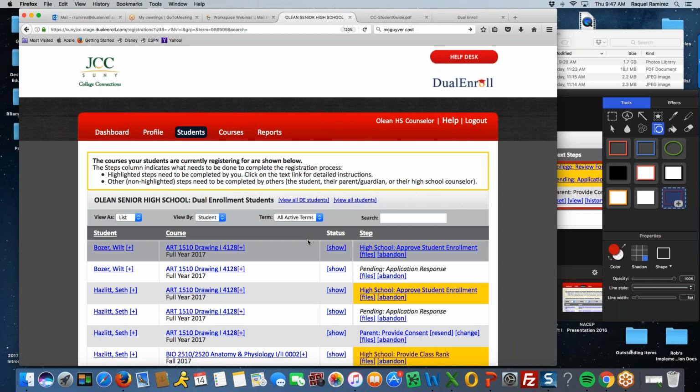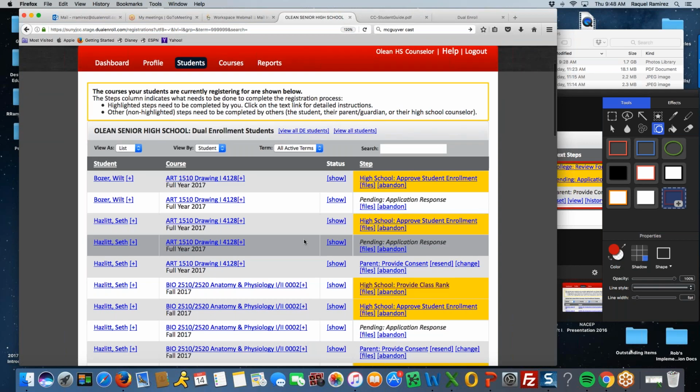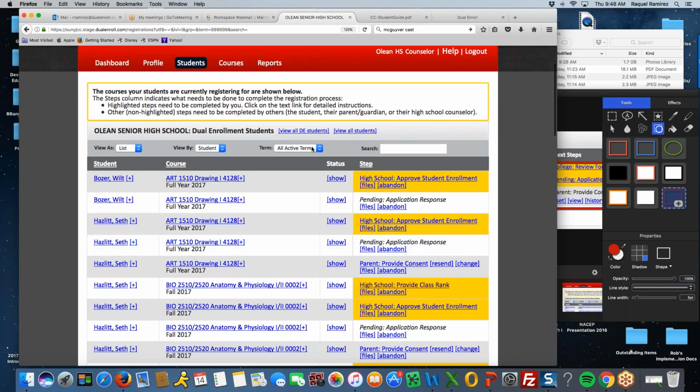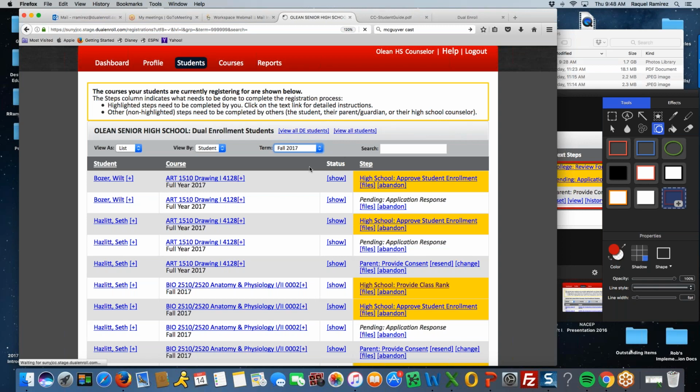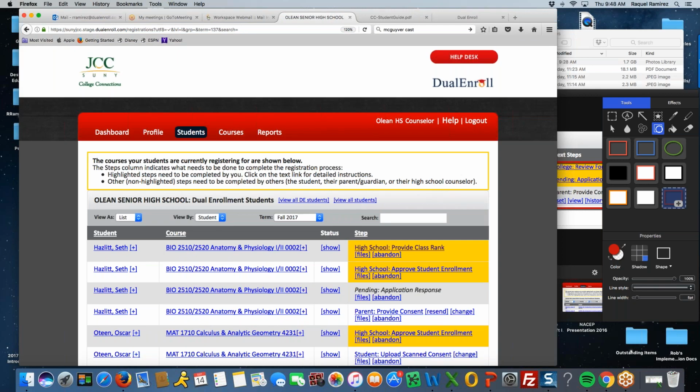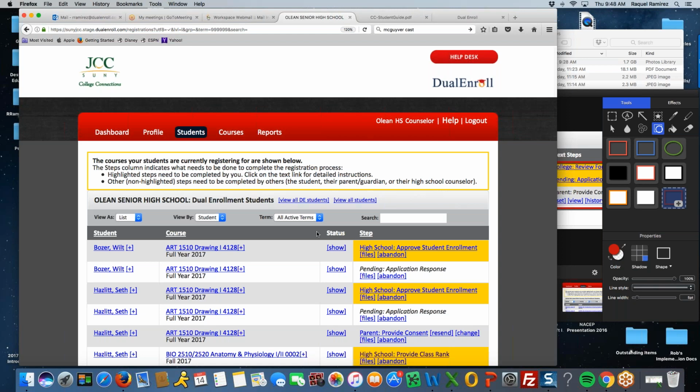The only other things to kind of bring to your attention, because I encourage you to come in here and play around, right? Change the filters, see which view you like the best, is you'll probably want to stay on all active terms. That's an option for the term. You could certainly pick just show me the fall classes or just show me the full year classes. But when you have 2 semesters being registered for at once, like students can pick fall classes or full year classes right now, what you really want to see is all the active terms. So what are the classes that kids are picking right now, even if it is in 2 different terms? So that would show you both full year and fall, right? So all active terms is a good one to look at.